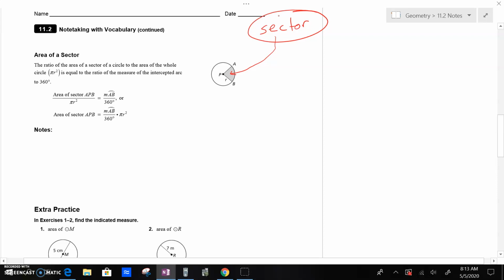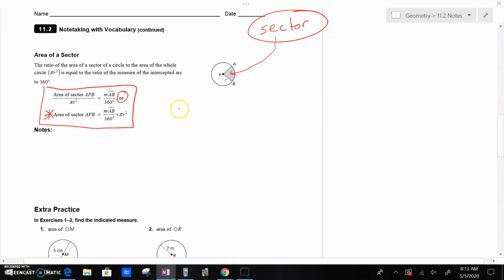There are some equations they put over here to get it, and those are good equations. There's nothing wrong with them. I think they can be a little hard to interpret when they do two of them, and you can see the little word or here. So they're saying you can do it one of two ways. I think probably the most straightforward way to think about it is the second way.